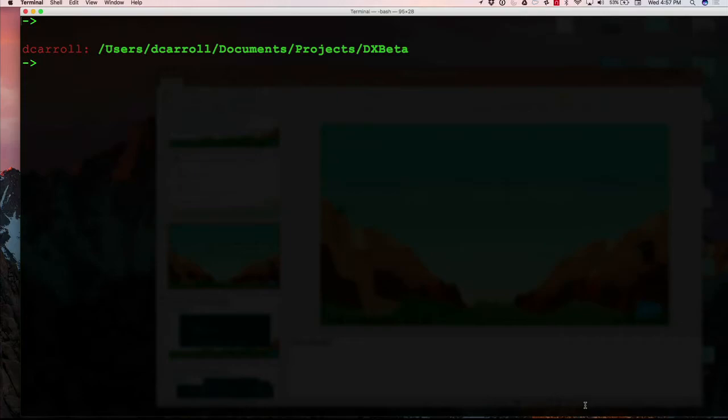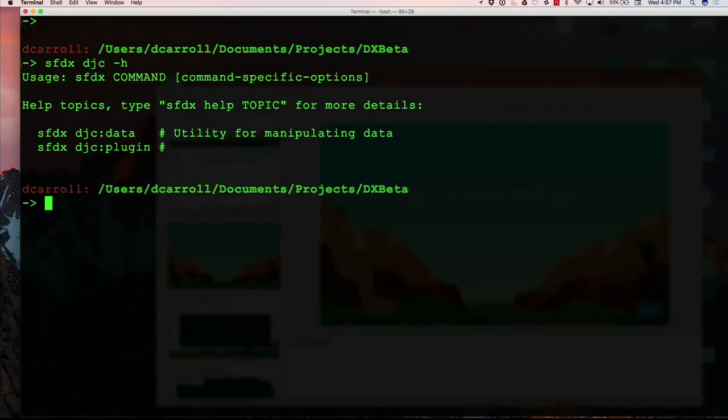So I've created a couple of plugins myself, as you might imagine, in trying to figure out what a good approach is to defining both the plugin interface and the project that we're going to create. And so one of the things I decided made sense was to create a plugin project generation plugin that runs in the CLI. Right, so let's just take a look at that. My namespace is DJC. So I can do a help. And in this help, you can see that I've got two topics in there.